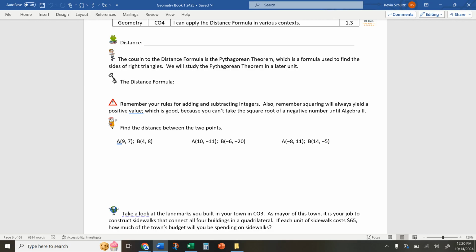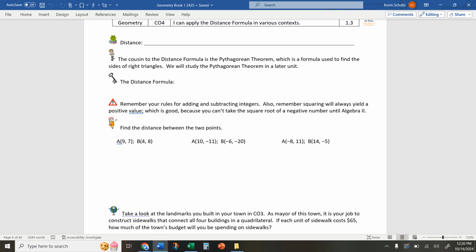So we have the midpoint, which gives us the middle coordinate of that segment. Today, we're going to figure out how we can measure how long that segment is. And this relates very, very closely to the Pythagorean theorem, which we're going to learn in PO 39. So we'll come back to this later on, but for right now, we just want to get this formula down here. So, distance.